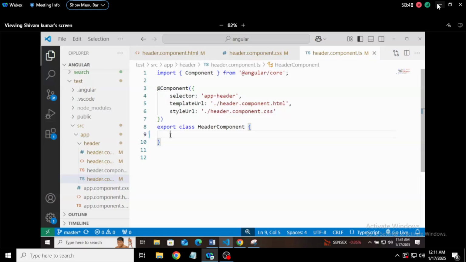So let's say here I will write fruits equals, and I will write apple, banana, papaya. I can write that in the TypeScript also.